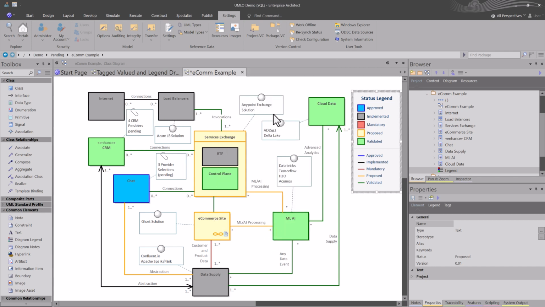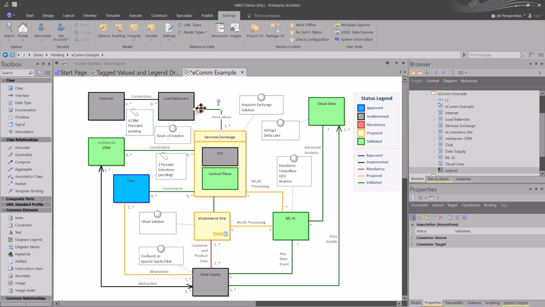So you're able to see what is implemented, what is approved, what's mandatory, what's proposed, and what's validated, not only for elements, but for connectors, something you couldn't do in the previous video because there's not the notion of status on a connector. So now you're able to do that.